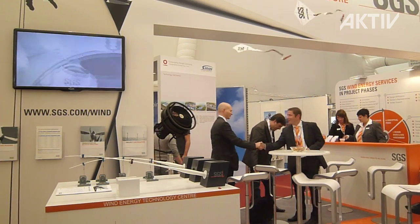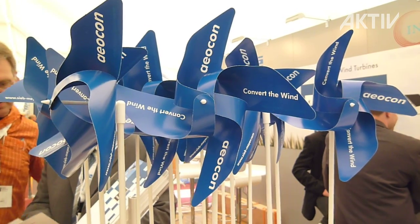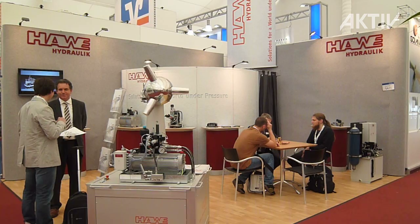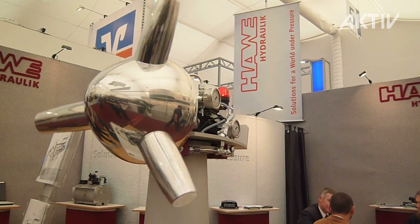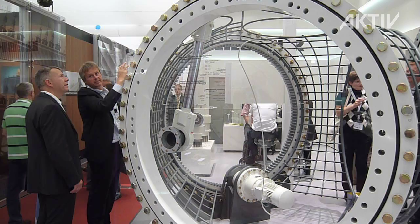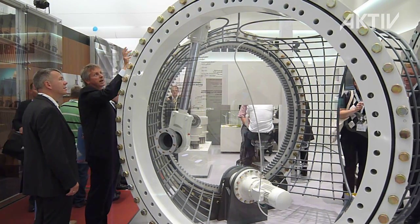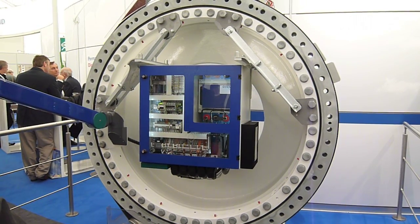As the name of this leading international trade show indicates, everything revolves around wind. And it is not only the giveaways of some of the manufacturers that take up this topic. The manufacturers thus attract the interest of attendees with diverse models, concepts, and original components. When the parts are examined close up, it is possible to imagine the dimensions and size of the subsequent wind turbines with heights of more than 330 feet.